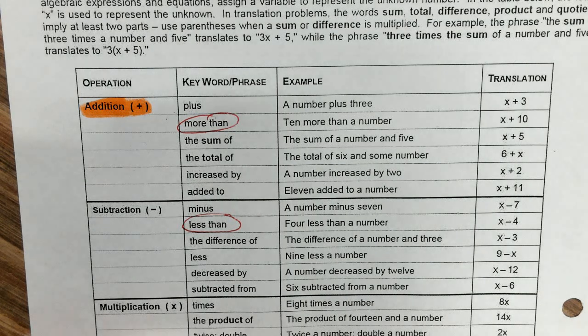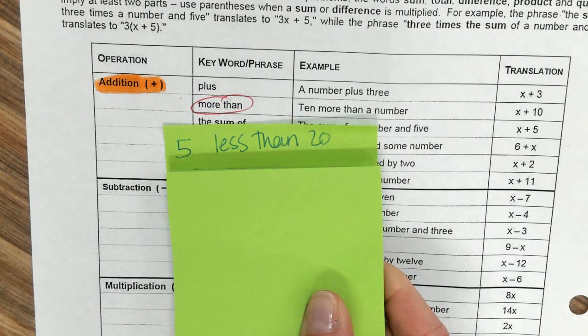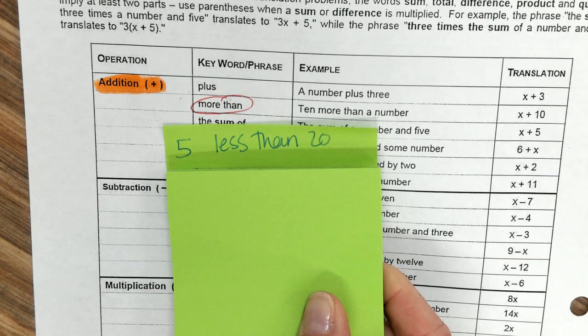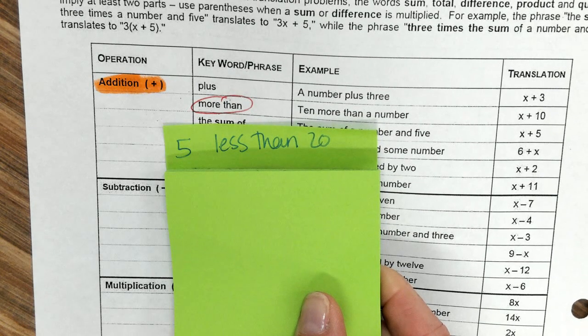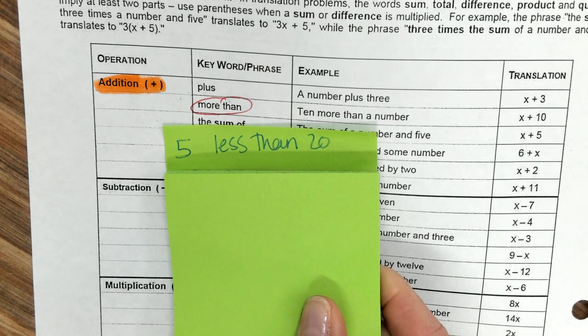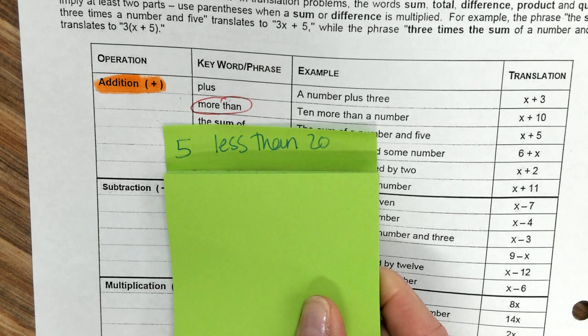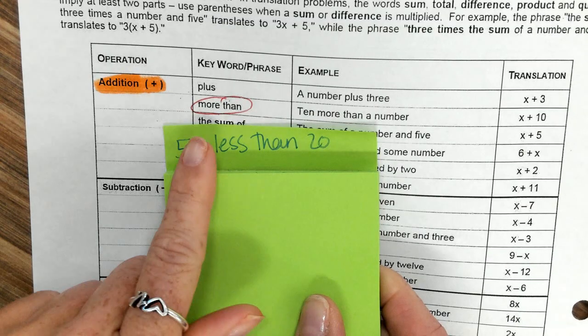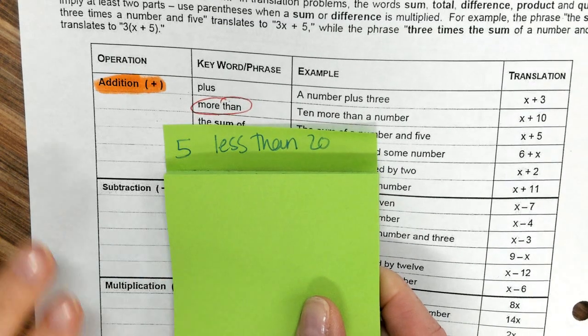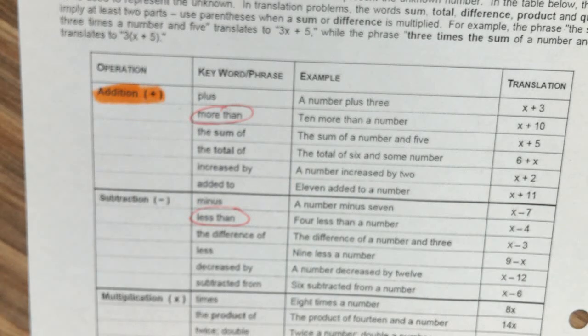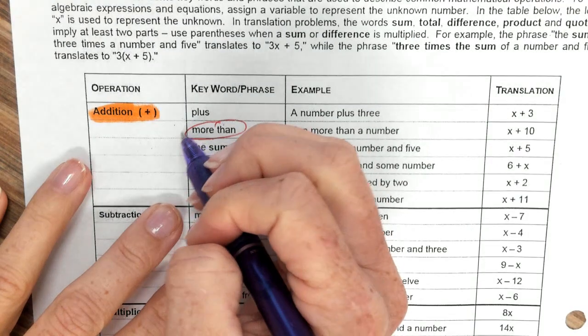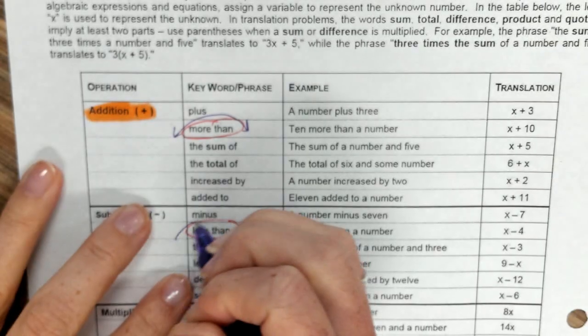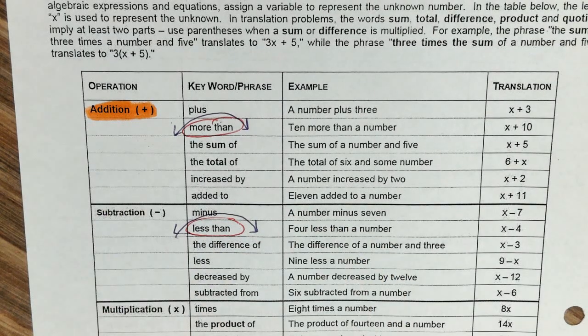Are y'all ready? What is the answer to this? 15. Y'all are right. 5 less than 20 is? 15. Question, did you do 5 minus 20 or 20 minus 5? So do you see why they're special? You do not go 5 minus 20. They switch spots like this. Okay? So right here, draw arrows. That'll show you they switch spots. Those are the only two that don't go left to right.